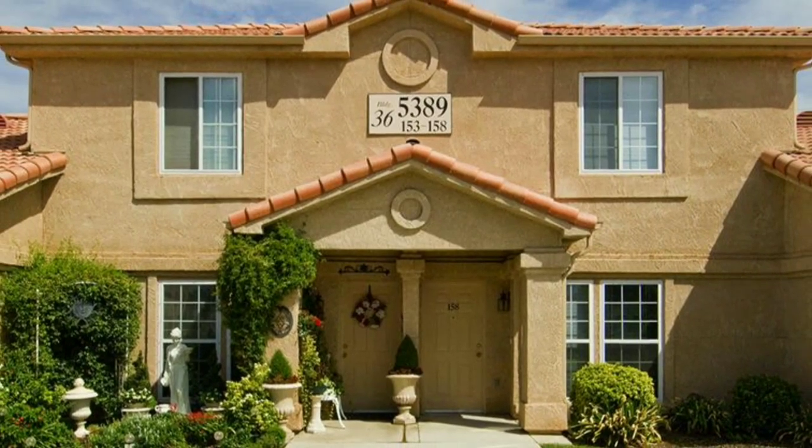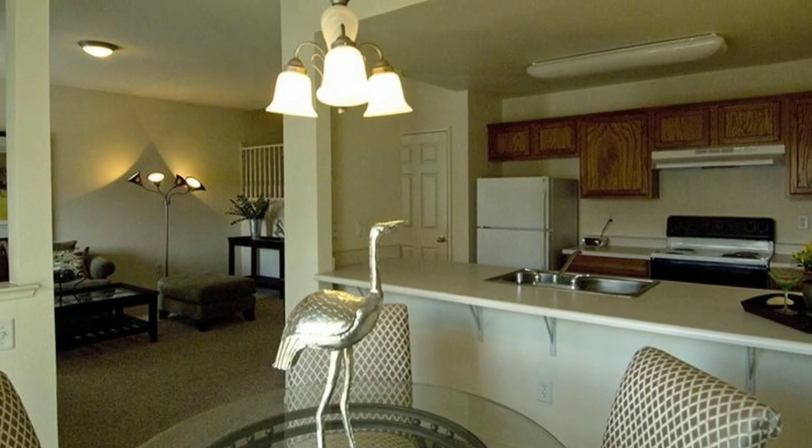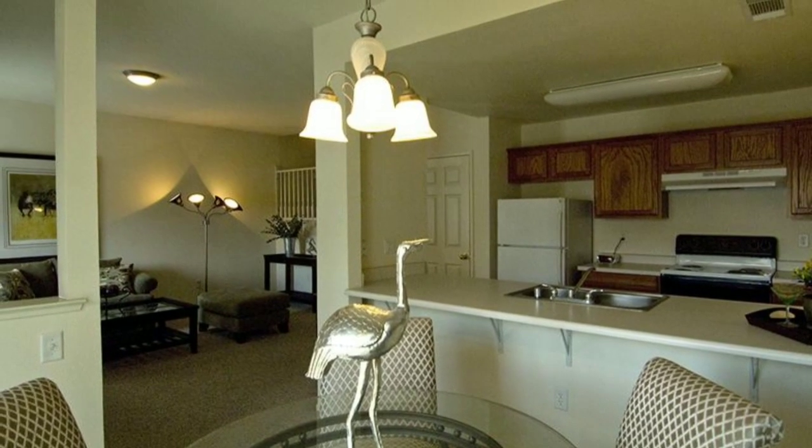All right, this is the place here in Fresno. This is the outside of it. Now, this is the inside of here. They want us to remove the doors of the cabinets, paint the inside of the cabinets, and install brand new doors.